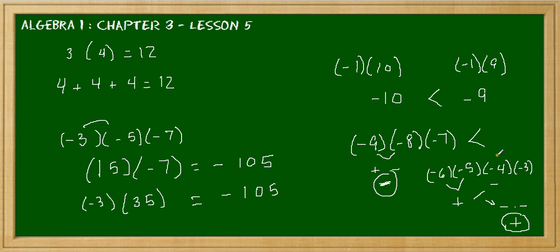Now you can do the math, and I suggest you do, but you really need to pick up on the fact that negative and a negative make a positive, so I turn 4 negatives into 2 positives, and my answer is going to be positive. So that was a little shortcut there.